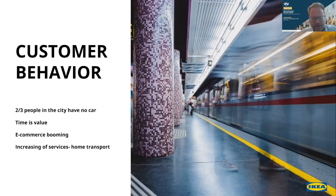This decision led to having only portable articles stocked for immediate takeaway and to improving our omnichannel network, as well as digital solutions during the project and accessibility to home transport services that we did not have before in that range. Our People, Planet, Positive agenda also encourages us to reduce private car usage, so this fits perfectly.